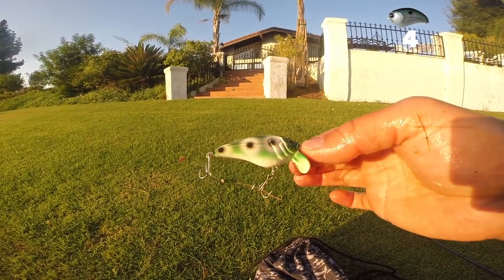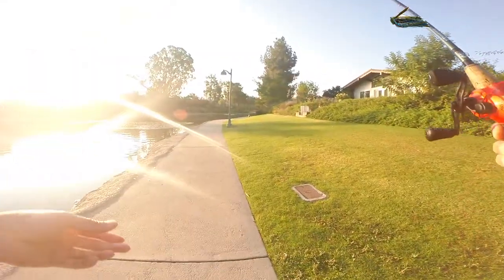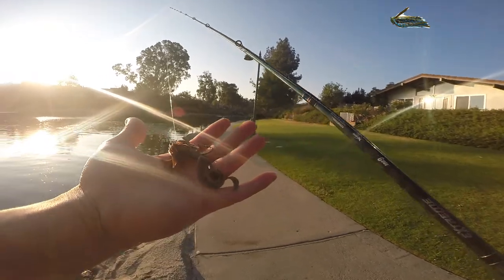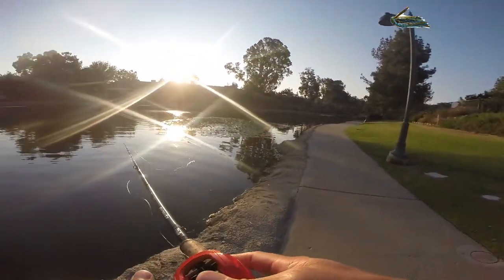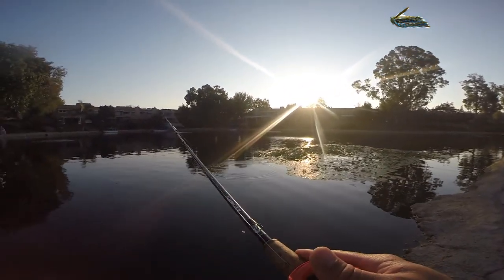All right, so now for our final bait, we're gonna go ahead and switch up to the jig and fish the bottom. Okay, so we switched up to this little jig presentation. It's got a double tail grub on it. Let me see if I can catch any. Get some bass on it.